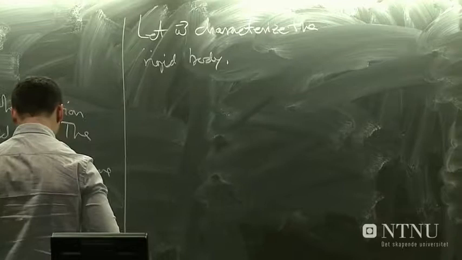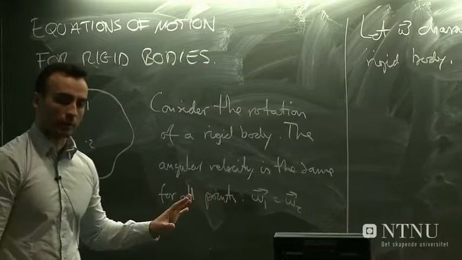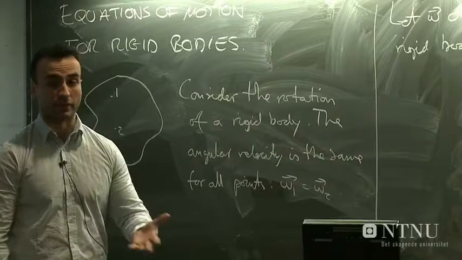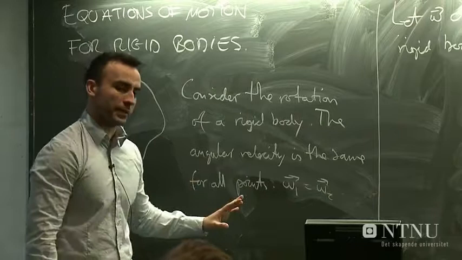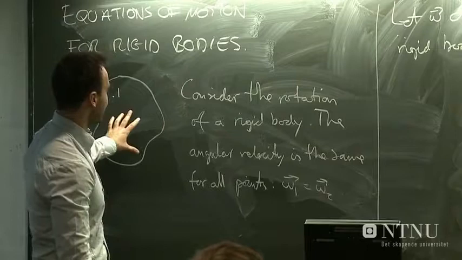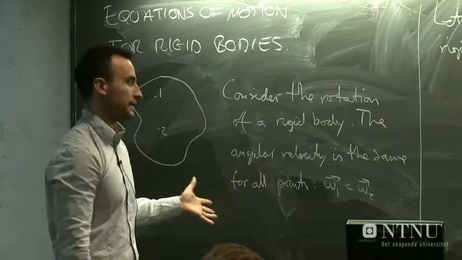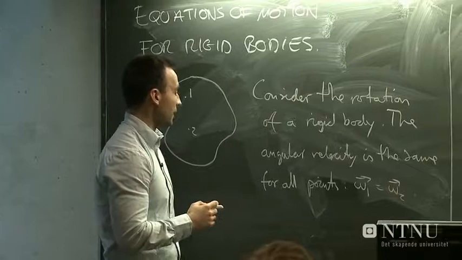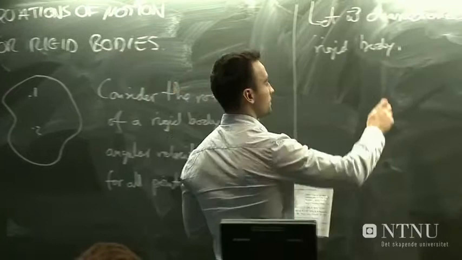Okay, in order to derive equations of motion, it's useful to consider physical quantities such as the kinetic energy and the angular momentum, since we know that Lagrangian depends, for instance, on the kinetic energy. So we would like to find some way of expressing the kinetic energy through the least amount of parameters for this body, for instance. Well, to do so, we have to choose an origo somewhere. We have to choose a coordinate system. And a particularly good choice for this origo is the center of mass. It's quite a natural choice as well.